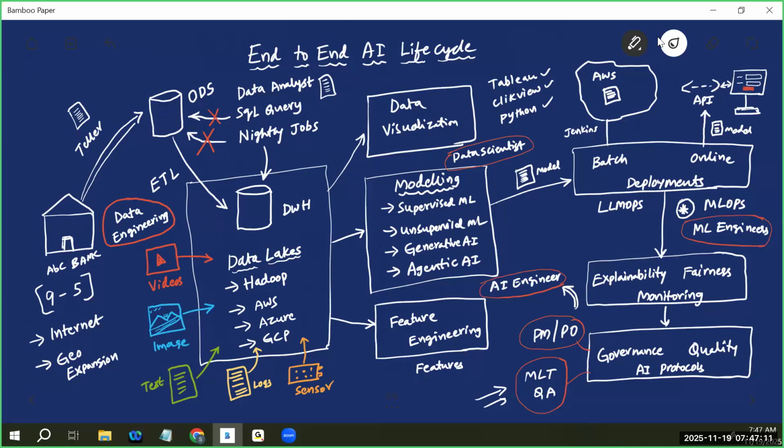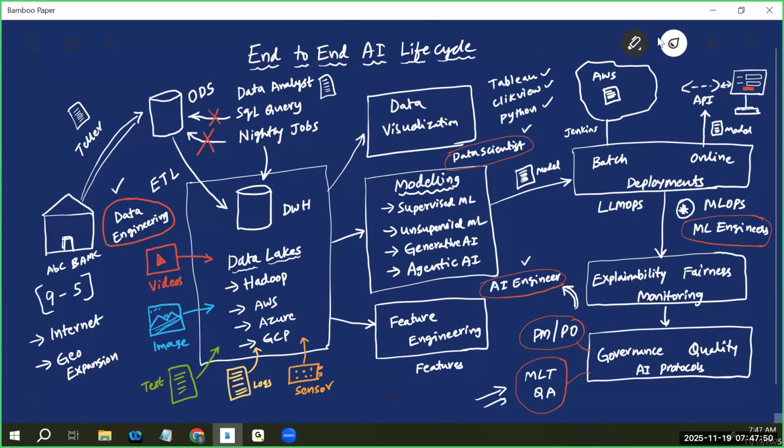Somebody who is already a programmer, already a hardcore developer, suppose they're doing Java development, full stack development and all that stuff. For them, the good roles will be either AI engineer or data scientist. These are the good roles. For somebody coming from an ETL background or a data engineering background, data engineering is the best entry point. Once they are familiar with data engineering, they know what type of transformations are done and all that stuff, they can eventually come to the central piece and become a data scientist or an AI engineer.